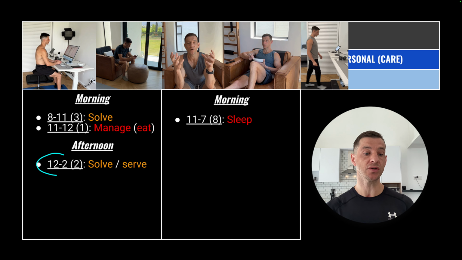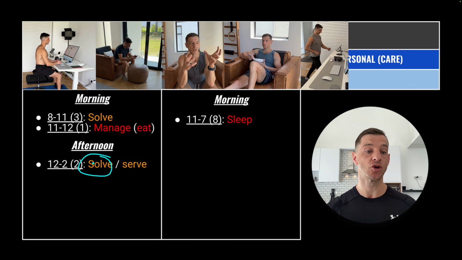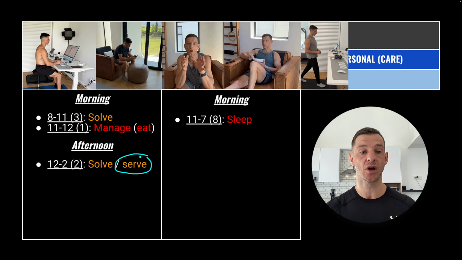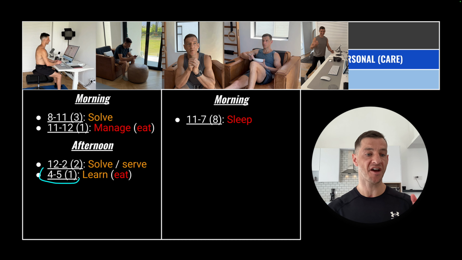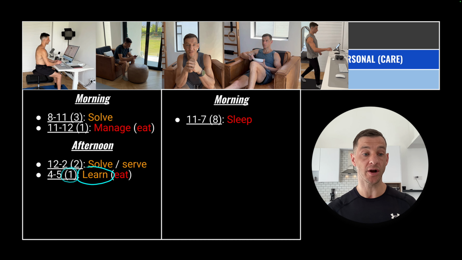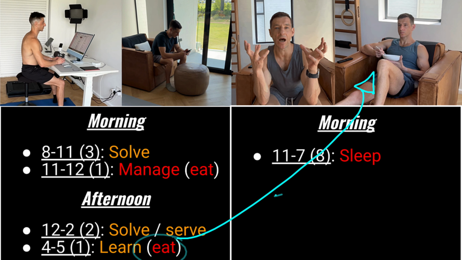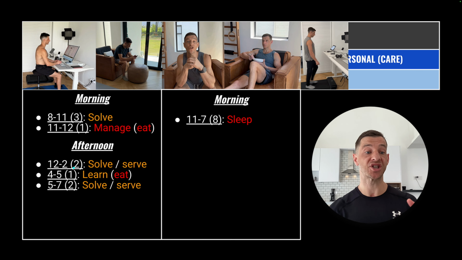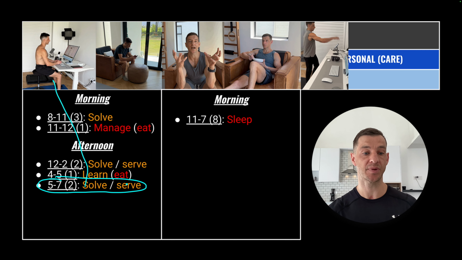Every day from 12 to 2, for another 2 hours, I've scheduled another work block where I'll either be doing individual creative work, or I'll have a call scheduled where I'll be delivering a service, teaching, coaching, or consulting. Next, from 4 to 5 p.m. each day for 1 hour, I have a dedicated block for learning, which I typically do while I eat, right after my workout, which I do between 2 to 4 p.m. each day, which is part of my health schedule. After which I have another 2-hour work block scheduled from 5 to 7 p.m.